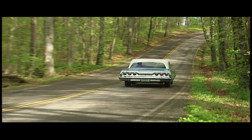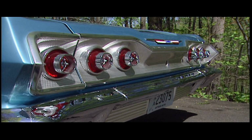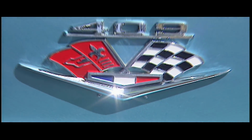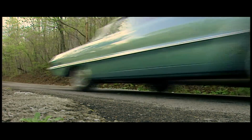It's no wonder those boys from the beach sang about it so much. With a chrome grille and bumper, four headlights, body lines that screamed Chevrolet, and taillights that looked like they were out of this world, style points were no problem for this set of wheels. And in case you missed all that, Chevy wasn't shy with the badging. Drop in a spacious interior and you've got a car fit for a Sunday stroll or a Saturday night at the track.